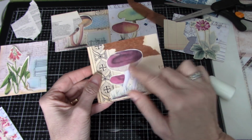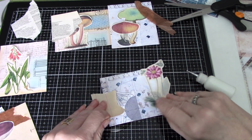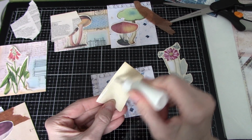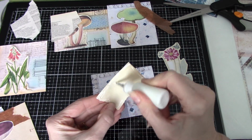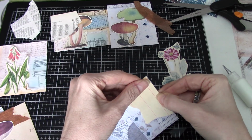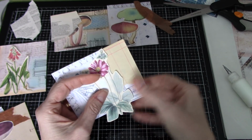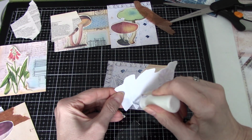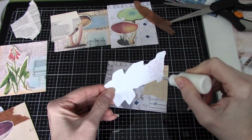So isn't that cute? That's just the beginning of that one. Checking the time. So this one, I think I want to put over here because I don't really want to cover that. I love that architectural image. So I'm just going to glue here, like so. And then I don't want to lose the bit at the top, so I'm just going to hold the bottom, and we're not going to be able to glue or attach that lower bit, so it makes for a good spot to hold it.